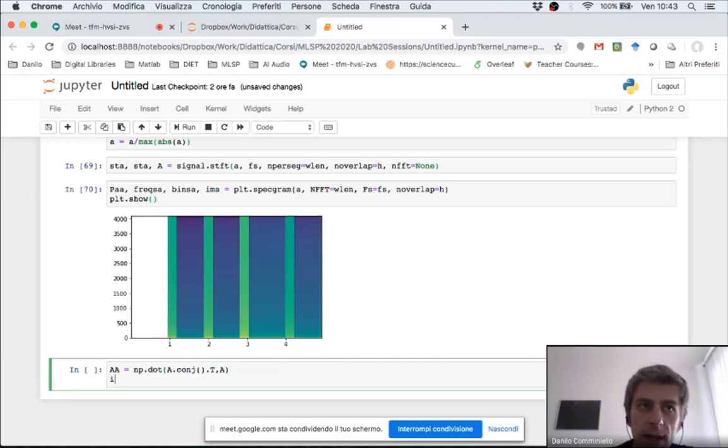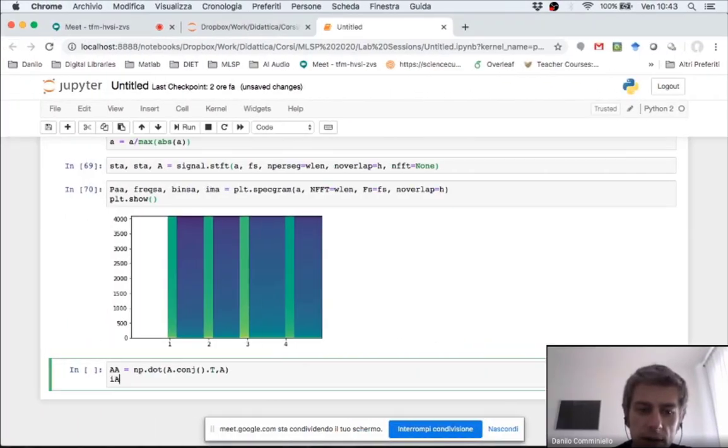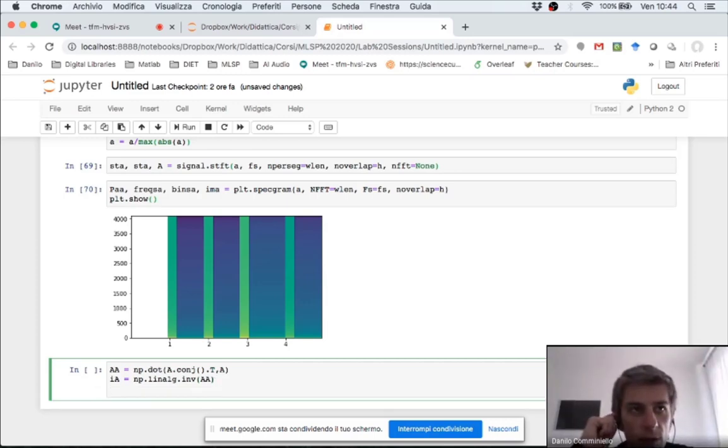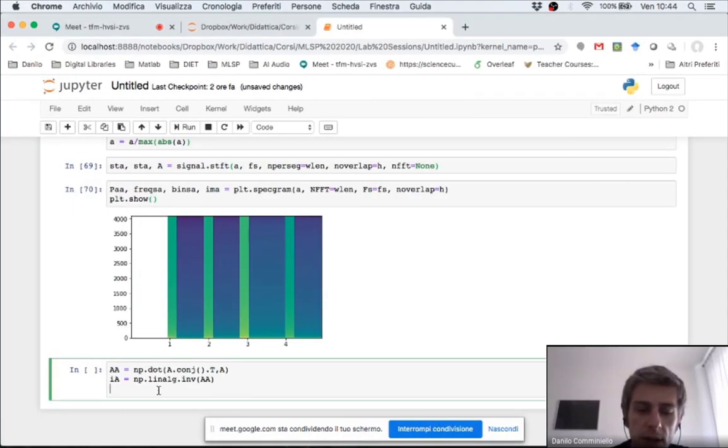Then I take the inverse of this object, which is np.linalg, as I showed you before, the inverse of A Hermitian A, just by using the linear algebra function that we showed you before. Then I need to take the product between A and this object, so another dot product, np.dot, of A and this previous object.